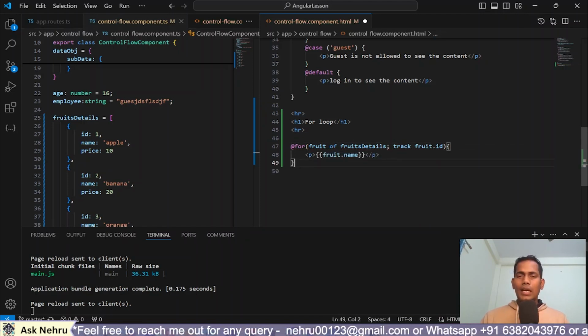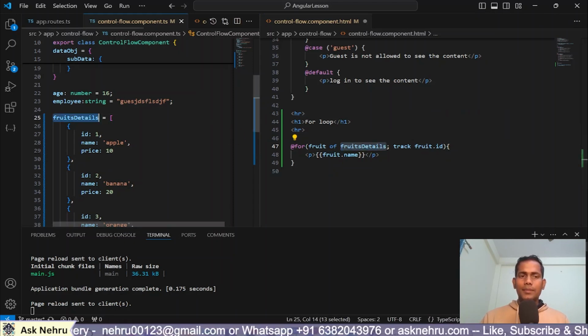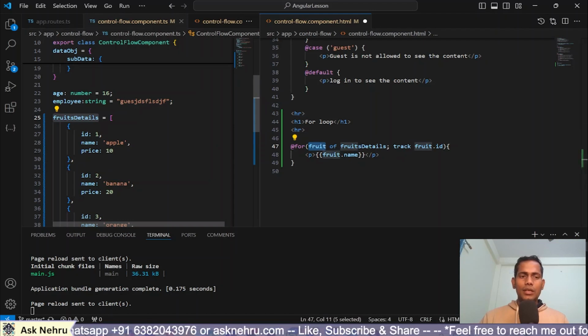You see, guys, in @for, fruit is each item. So what is going on here? We have fruits details in the TypeScript component, and we have the for-of loop. So we iterate over the array. This fruit tracks each element.